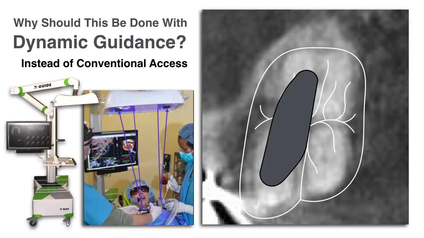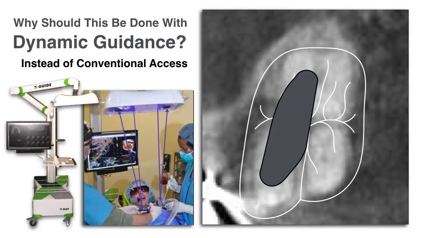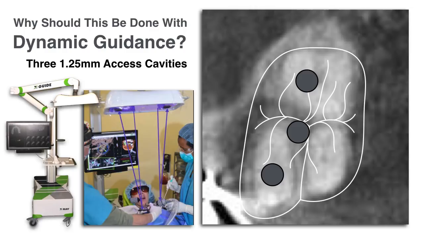Instead of conventional access, making it conservative without guidance — still in the mesial half of the tooth, not going past the buccal groove, going to the working cusp, the palatal, about 1.5 to 2 millimeters short from the mesial buccal, the mesial wall about 2.5 millimeters back from the contact area — instead of this, we would have had three separate 1.25 to 1.5 millimeter openings: one for the palatal, the DB, and the mesial buccal, and that would have been it. That's a sweet thing. If you need to make it bigger, you can connect the dots — it's still going to be a smaller access than otherwise.